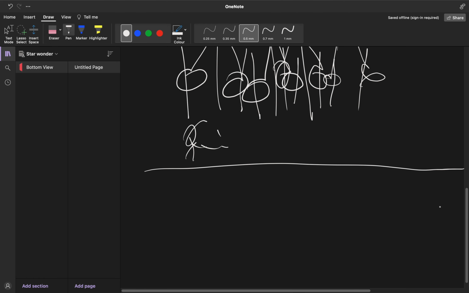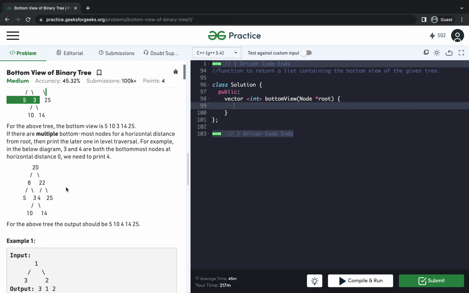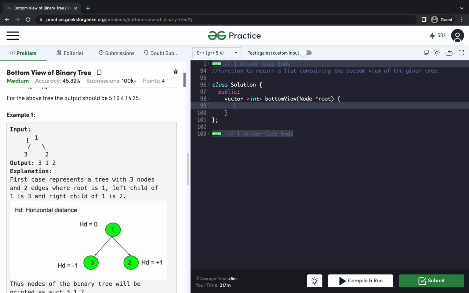So how do we solve this problem? Before that, let's try to trace out what is the bottom view of this. He'll be able to see 5, he'll be able to see 10. 10 is blocked by 8, then 3 there is a gap, 14 there is a gap, and straight to 20, not possible, 22, 14 is blocking, right? So only 25. So 5, 10, 3, 14, 25. If we draw straight lines, that should not block. So 5, then 10, then 3 and 4 together, then 14, then 25. Okay, I'll update later. Yeah, so that is the thing.